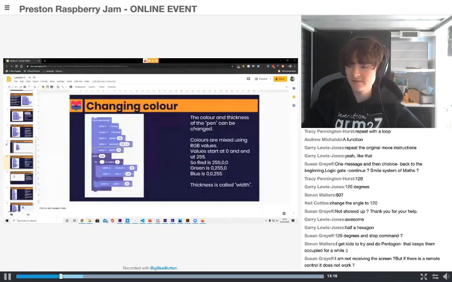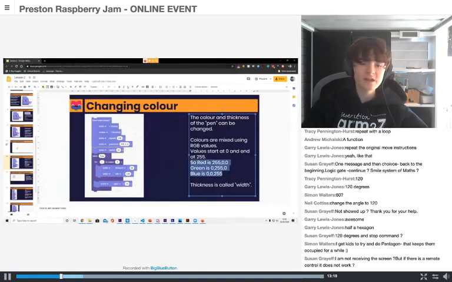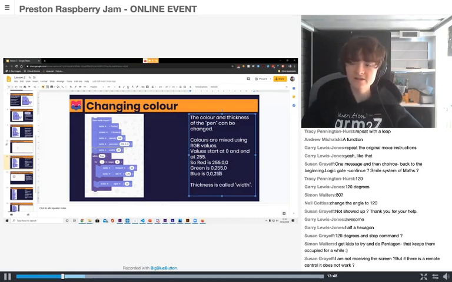There are a few things that we can change the color to. If I just highlight this here, in Turtle we use what are called RGB values, so red, green, and blue. Each value has 3 numbers, and they go from 0 to 255, and you can change those to create different colors. Some examples: if you want to create red, then you put 255 in the first number. If you want green, then you put it in the second number, and then 255 in the last number to make blue. And you can mix those up, so you could do 255 on the first number, then 0, and then 255 on blue to make purple.